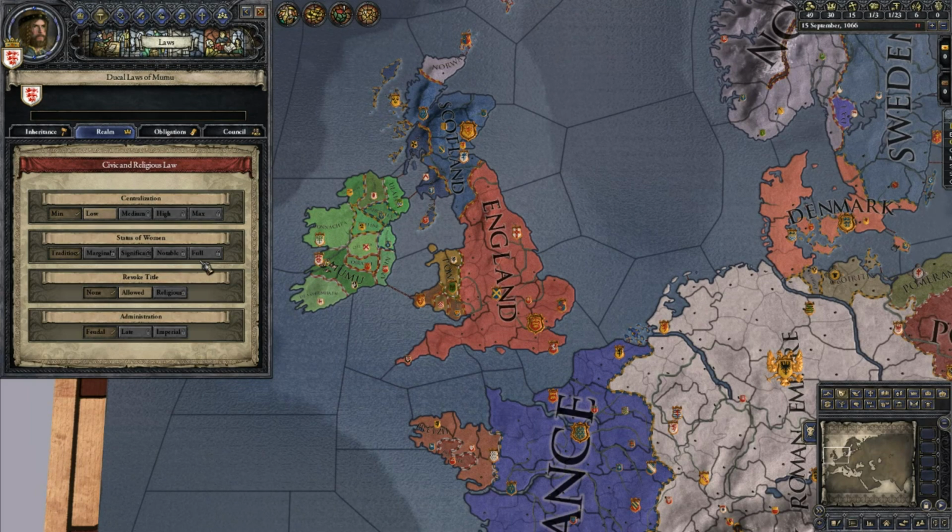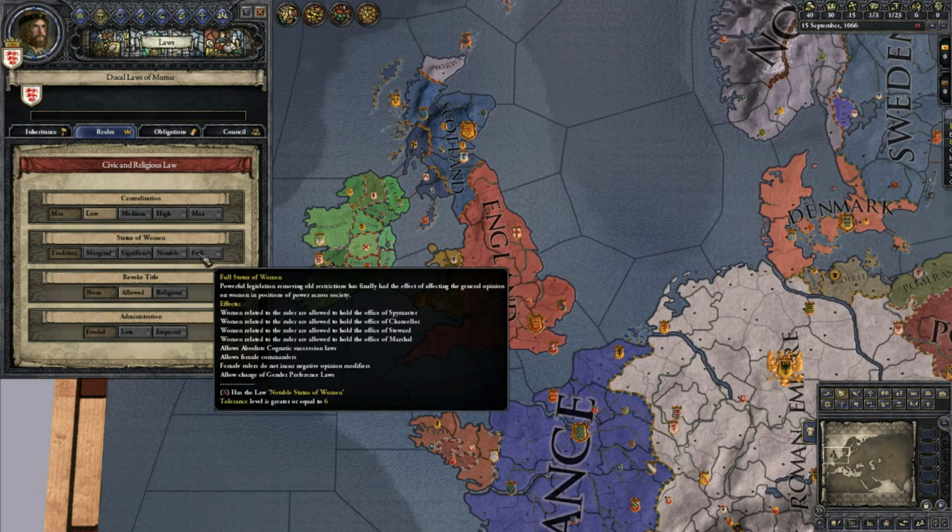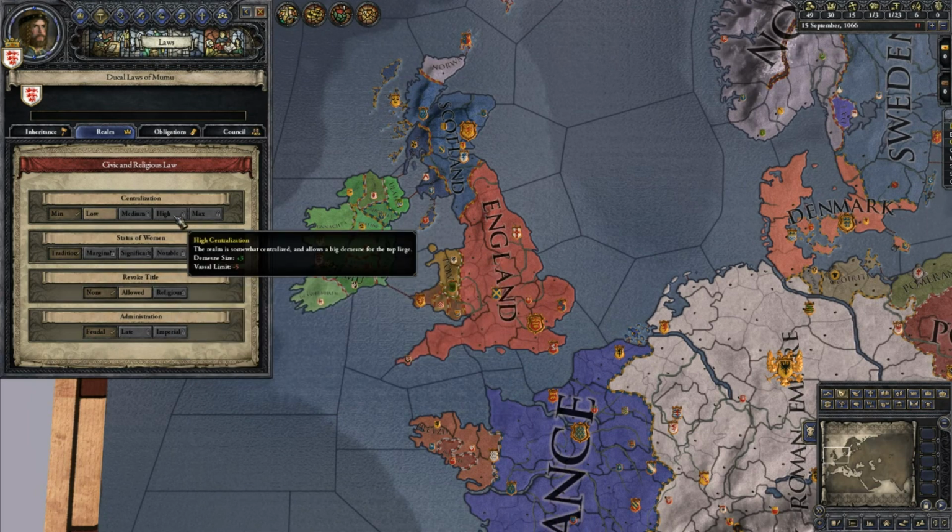I don't believe there's any way that you can have a female character inherit a republic. It has to be male, no matter what your rights for women are, which I personally think is bad game design. But, I don't know, Paradox, please fix? Anyway, so the point is, as you go up this chain, you are giving more power to women to do things in your realm, which is great because women are half your population.